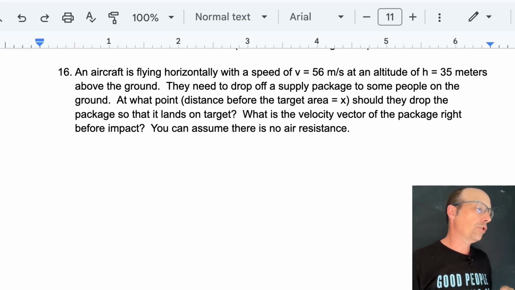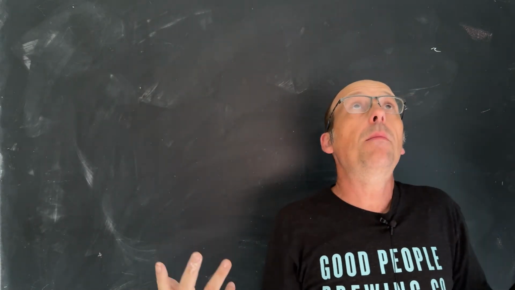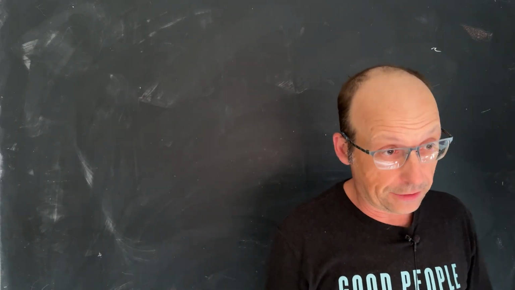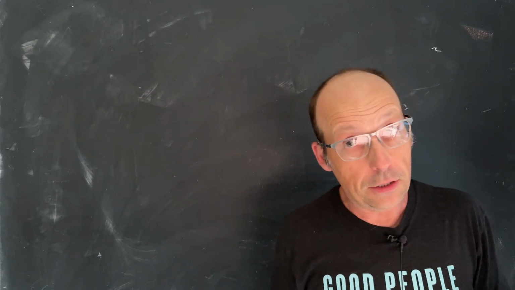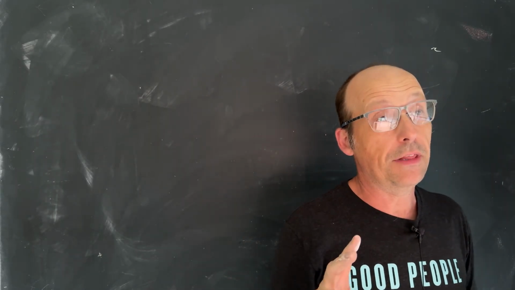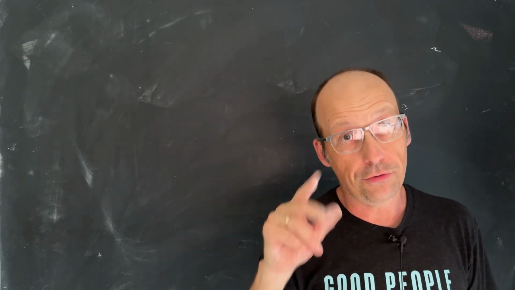And what I want you to do is answer the following questions. Number one, sketch a picture. This is the same problem solving strategy that we try to use for all the problems. You may think you don't need to do that, but it does really help out a lot. Number two, write down everything that you know. Number three, write down what you're trying to solve for.